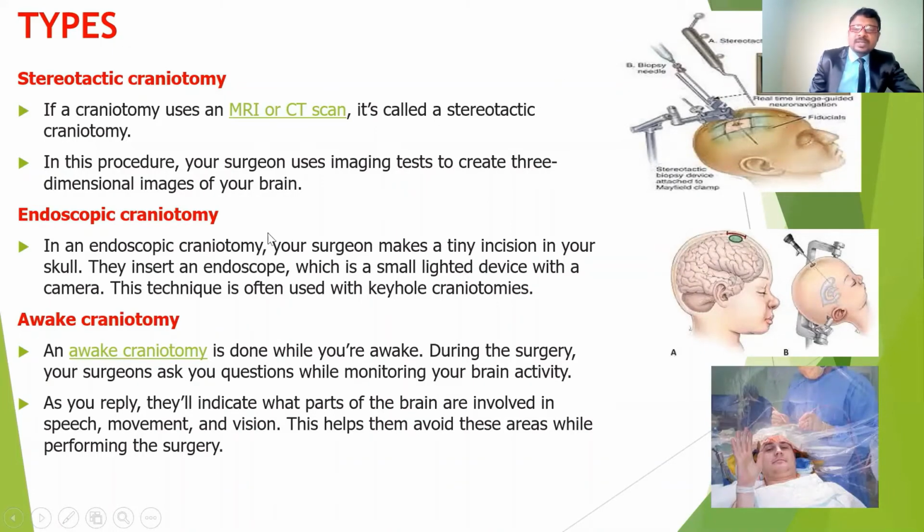So in these procedures, the doctors are going to use image tests to create three-dimensional images of the brain. While doing the examination and the treatment plan, they're going to see exactly where the problem is through the CT scan and MRI scan. So this type of technique is called stereotactic craniotomy.